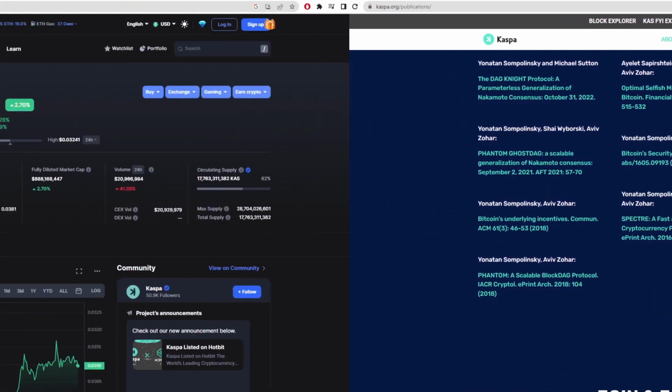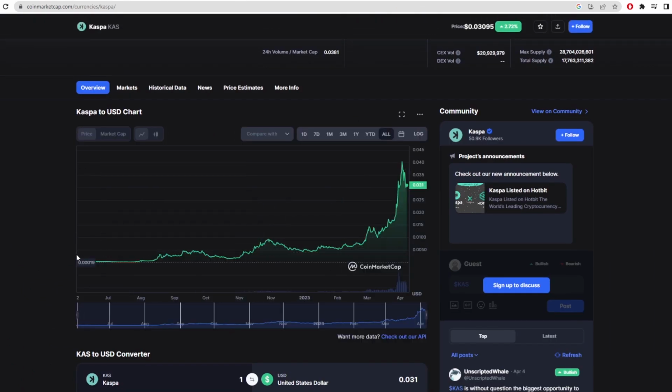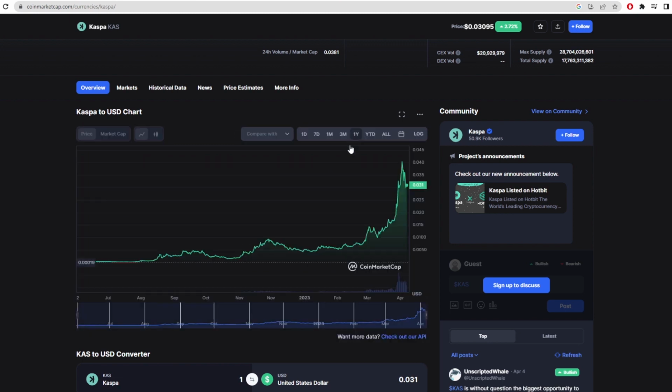So how have these things translated into the charts? Well, Kaspa's price performance dominated anything in the top 500 and top 1000 since it launched on exchanges last May. It's done something like 20,000% in a bear market, which is instantly a long-term hold and has the best potential of any project so far.